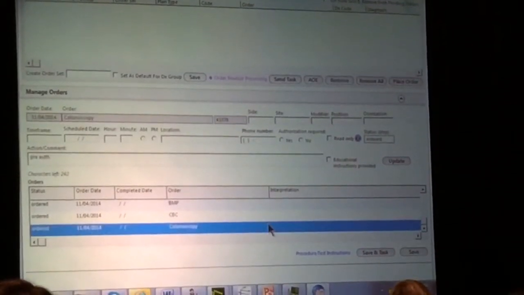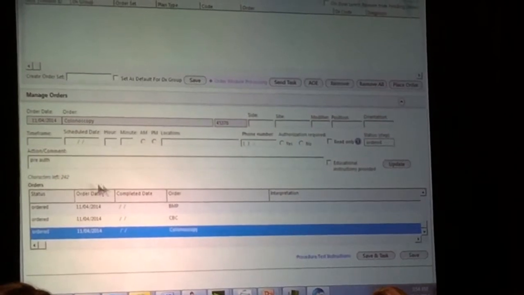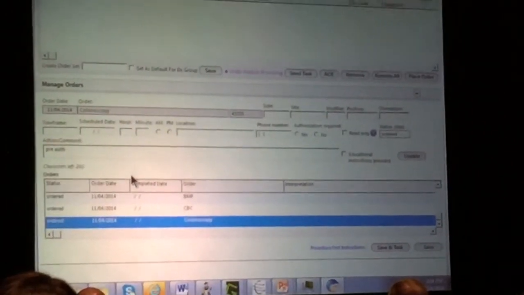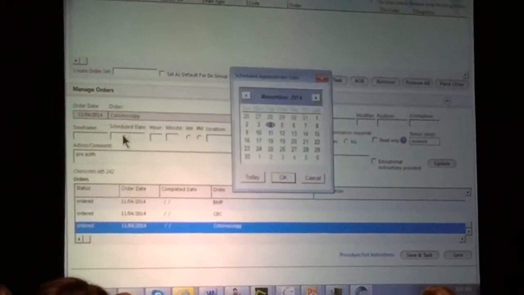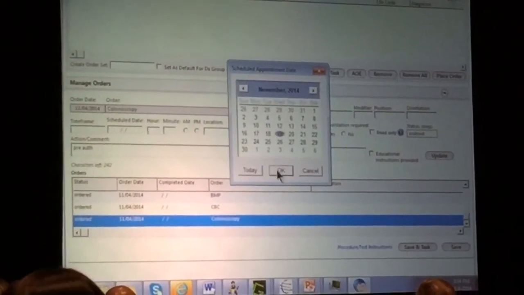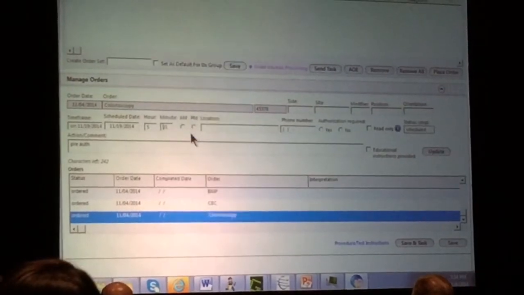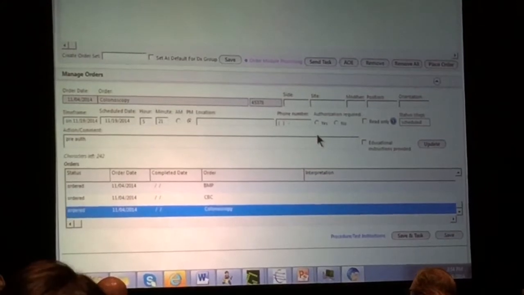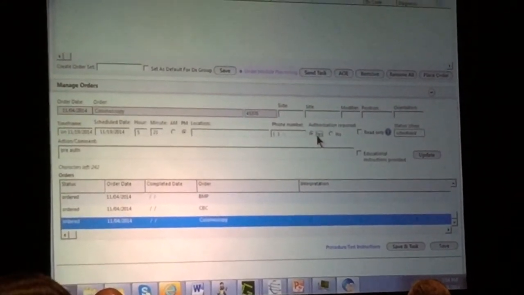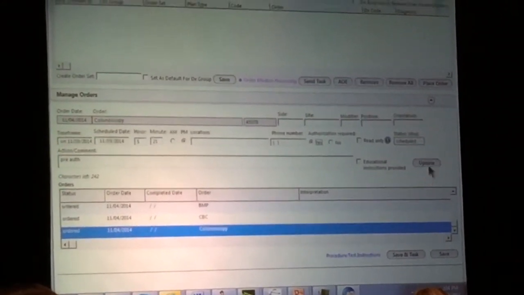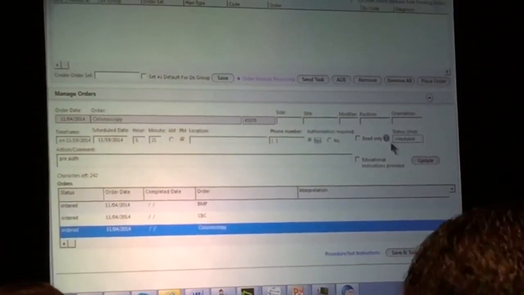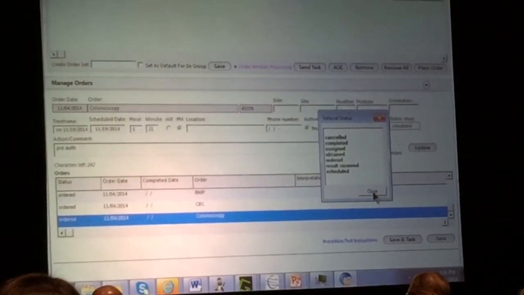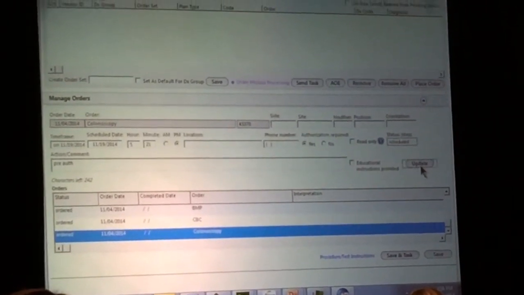When an order from the bottom is highlighted, any additional comments or applicable details that were added from the top would be displayed. You also have the ability to say that you did schedule this and what time it was scheduled. This could be done for multiple templates, but if I was the nurse placing the order and also updating it, and I received authorization, I could add that information. When I update that, it could change the status to scheduled. I could also manually change the status to something available from the pick list.